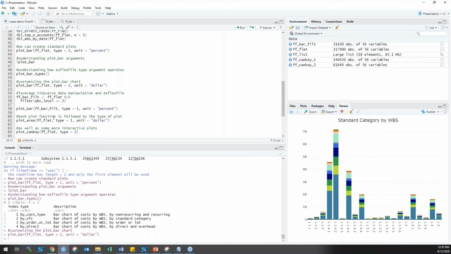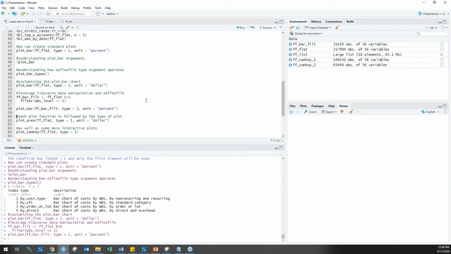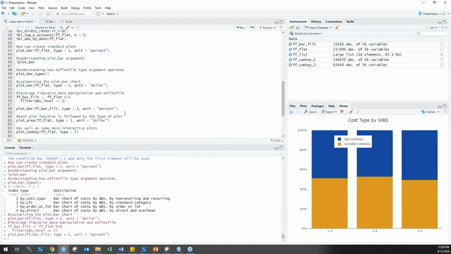This being built all through the tidyverse lens of data manipulation, it's pretty easy, even if you don't know R, to be able to filter this flat file on line 56. Just so we're not lost, you can see the filter action: WBS level will go to the filter of level 2. And then if we run the same function with that flat file we've now filtered, the beauty of this workflow is we are now left with a visual of that filtered data set. So now we're looking into only level 2, and 1.2, 1.4, and 5 are now available. Again, the same visuals from that function are going to be visualized.